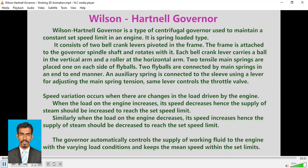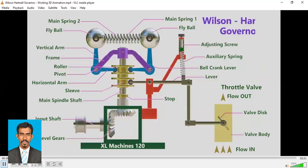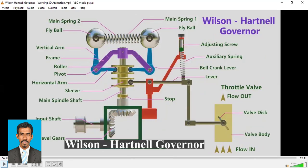So let's see the working model of this Wilson-Hartnell governor. Here you can see the parts of this governor, and here is a main spring. There are two main springs, and each main spring is attached to a ball. This is main spring 1 and this is main spring 2. This main spring is attached to this fly ball and this main spring is attached to this fly ball.